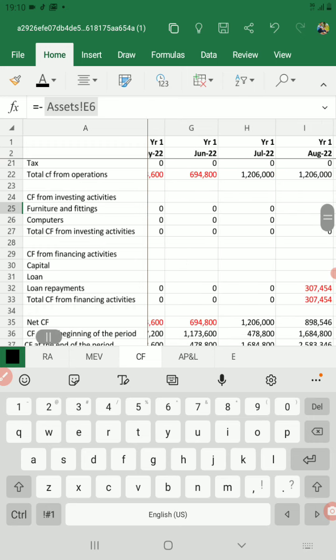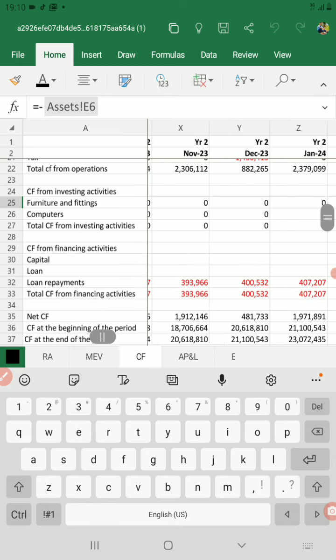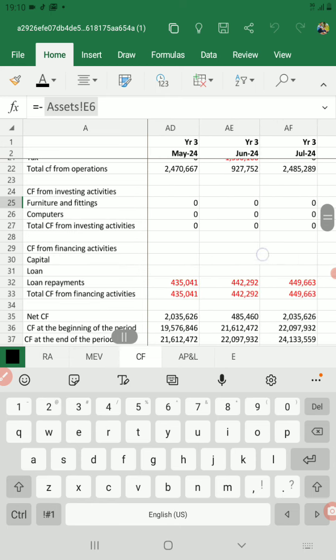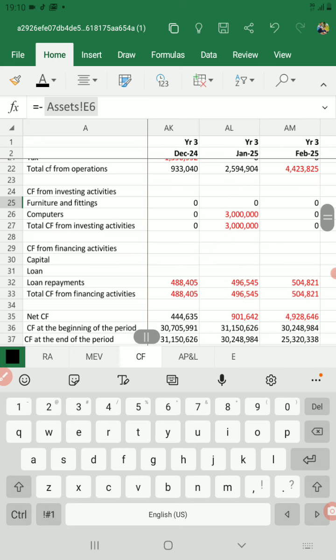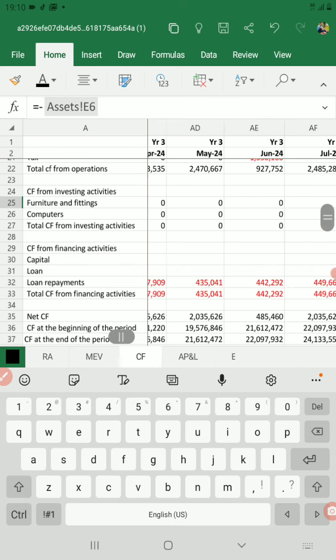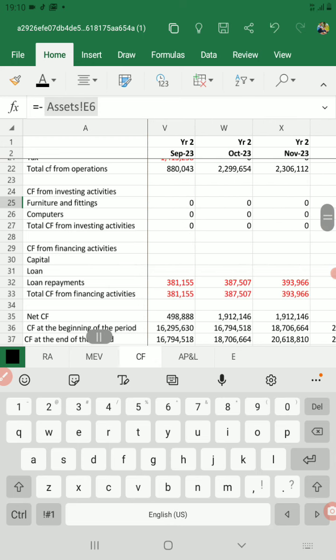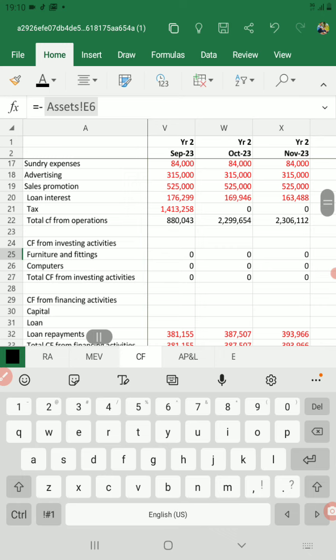Of course, in our projections here we had replacement somewhere in a year. So here, for example, there was replacement for computers, but you see we have almost 0 figures in all this, so we cannot do common size financials for this portion of cash flow from investing activities or cash flow from financing activities. So we will limit ourselves to cash flow from operations.